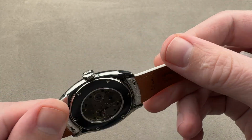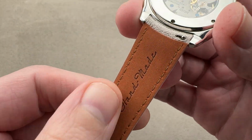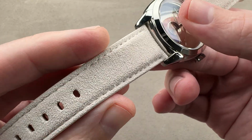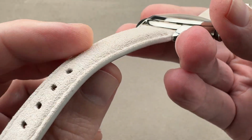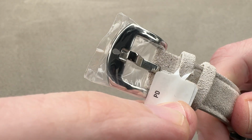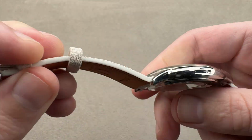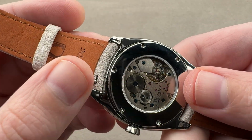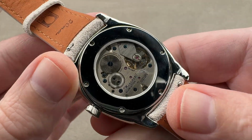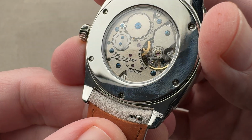And then we flip it all over. Taking a look at the strap, it is a wonderfully soft strap, buttery smooth on the bottom, suede on the top. It's got a lovely rustic look to it, a little bit of bolstering to give it thickness, a sheer cut side with lacquer, and then we've got a lovely pin buckle, once again with the Isotope logo right on top. The watch features a set of quick release pull tab spring bars. You can remove the strap and change it easily, or just clean between the lugs more easily.